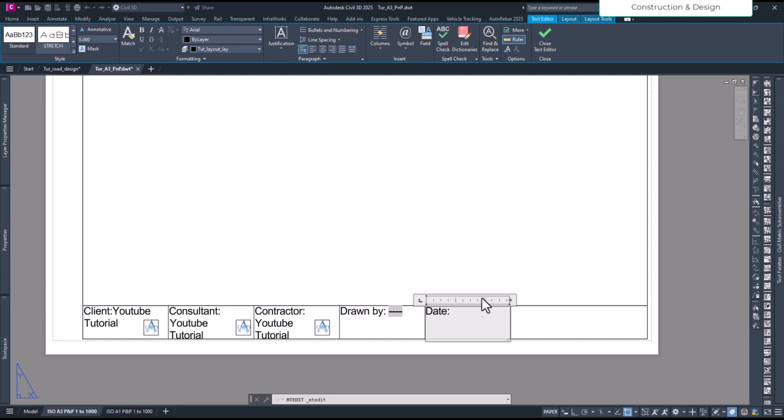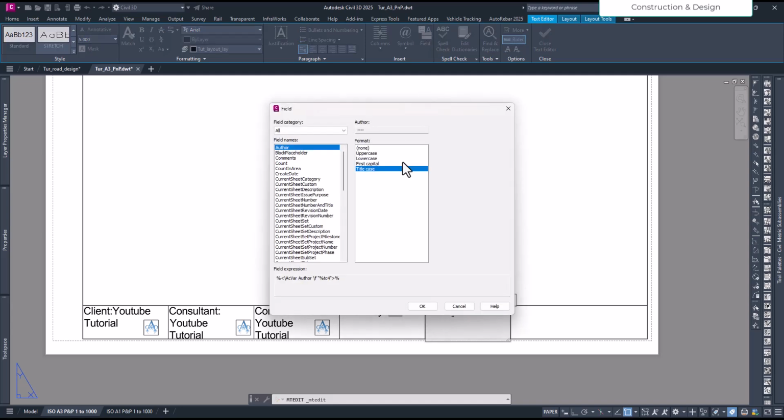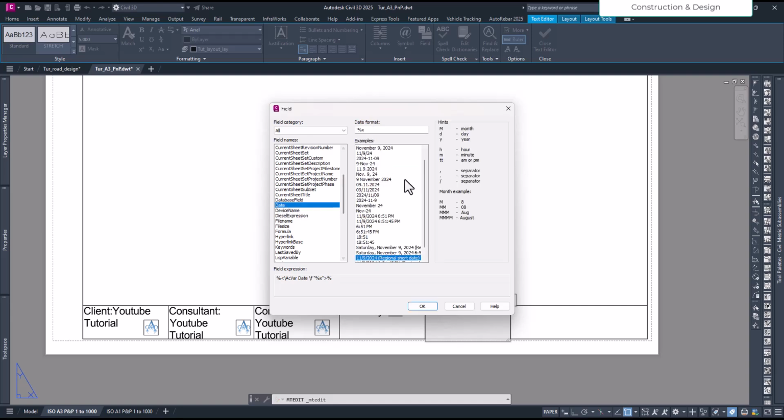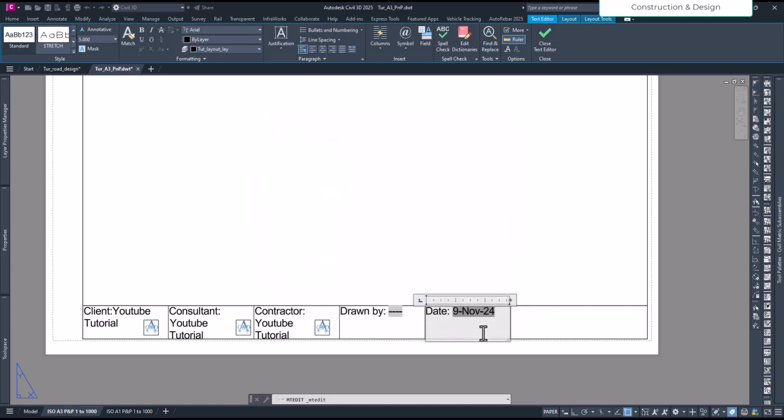So again, we keep it selected and go to the field, and if you drag a little bit, you will find date. Okay, now you have a bunch of options to display date. I prefer displaying in this format so that there is no confusion regarding months and the day. Because in others like this one, sometimes it's unclear which one is the month and which one is the day, depending upon the region. You can choose this. Okay, I will choose this one and say okay, and okay, cool.